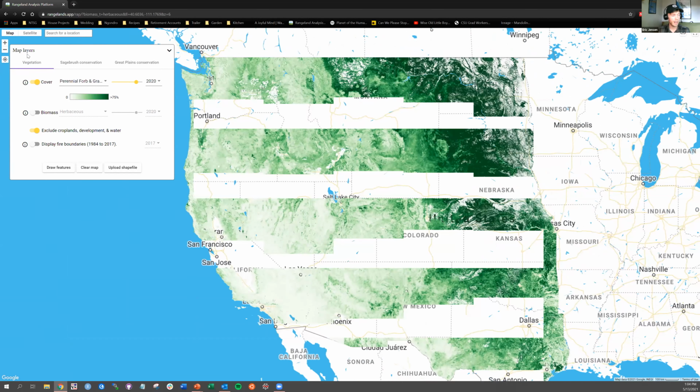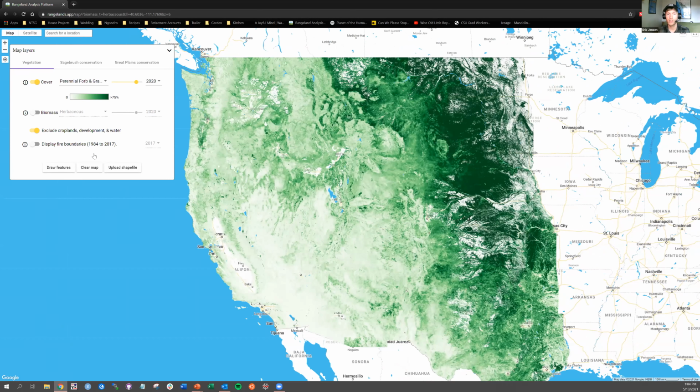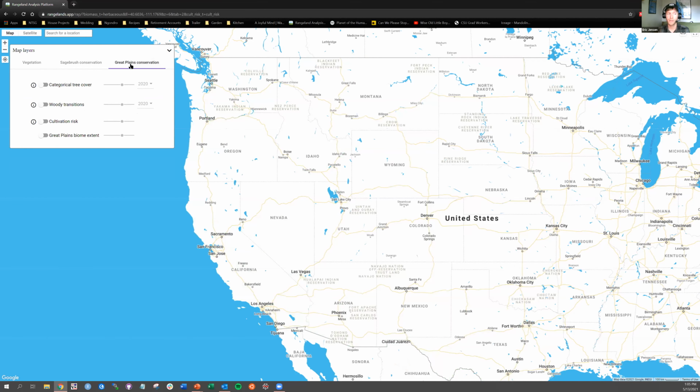And then you have this dashboard in the top left of your screen, the map layers panel. At the top of this, you'll notice that there are 3 tabs: one for vegetation, another for sagebrush conservation, and another for Great Plains conservation.